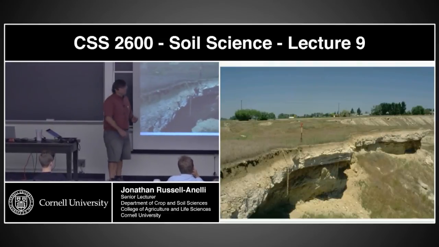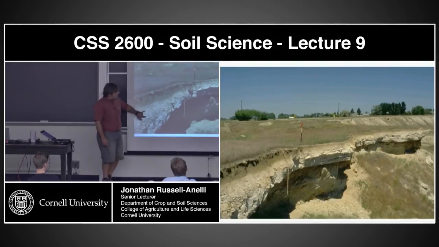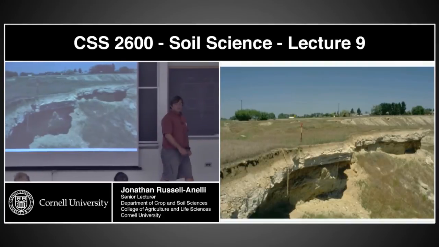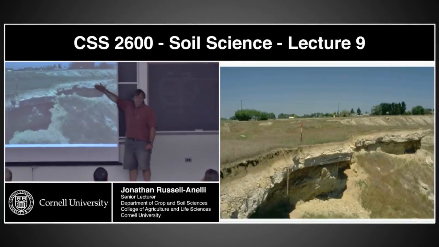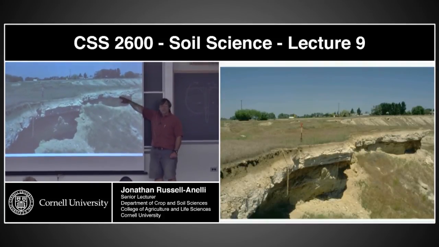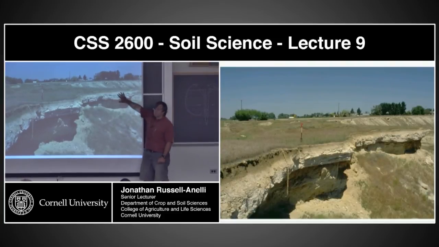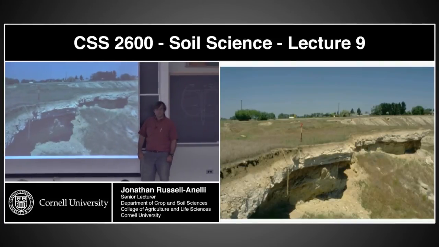These can get really, really dramatic. I don't remember where I pulled this slide from, but that band right there, if you didn't know what you're looking for, you'd say, oh, that's shale or something like that, or a limestone. That is a rock, but it's due to secondary mineralization. Soil formation has basically formed that. Underneath it, all loose residual material. This just happens to be so hard that it's basically creating a ledge. Pretty cool?